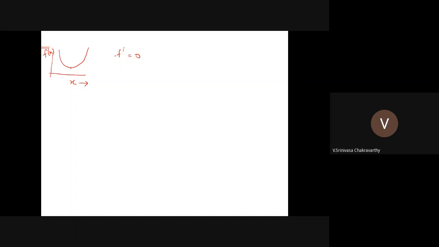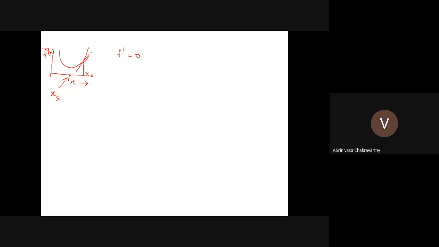So what you do is you start at some initial guess for the minimum, and from that point onwards you need to go towards the solution. The actual minimum is here, which I'll call the solution xs, and the initial point is here, x naught. So how do you go from x naught to xs? Whether you have to decrease or increase x naught can be simply found out by the derivative.